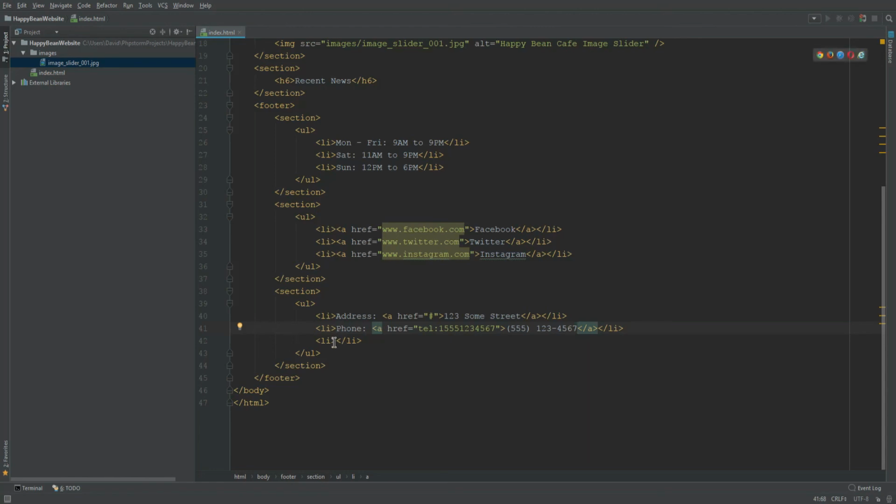It makes it much more user friendly rather than them having to copy and paste, and it's a whole mess. And email is going to be our last one.